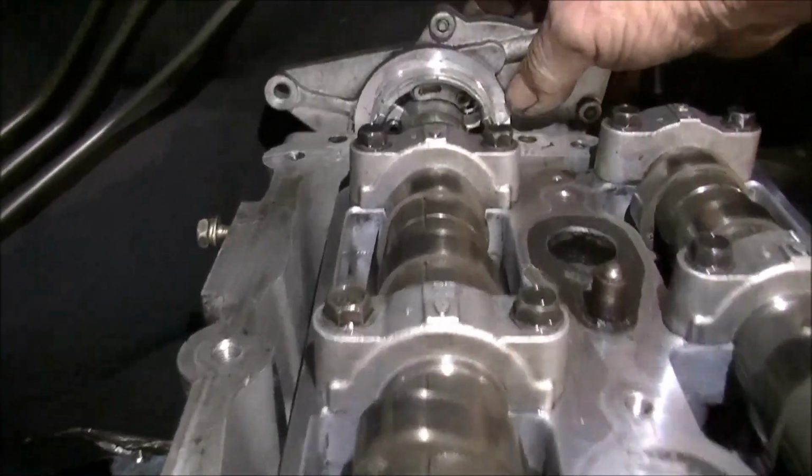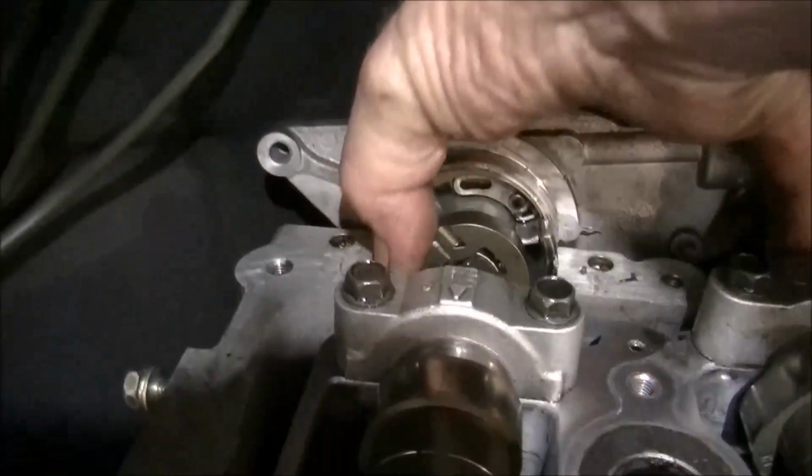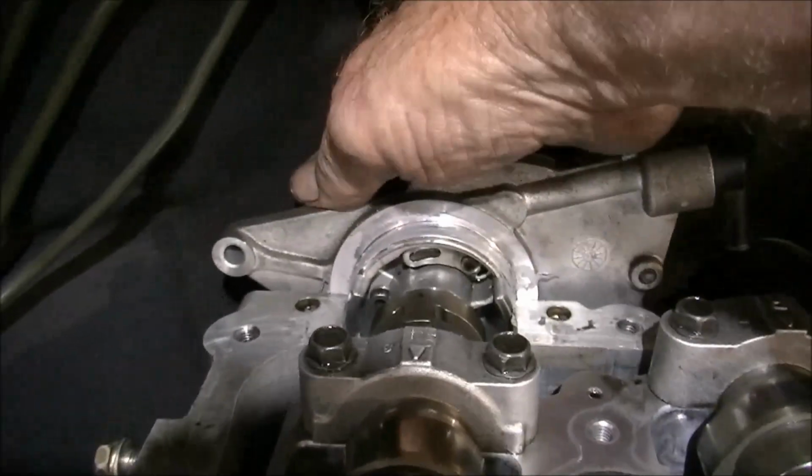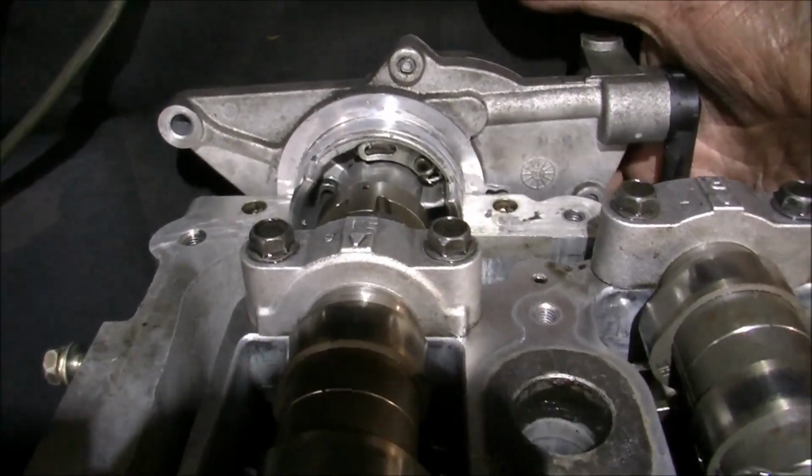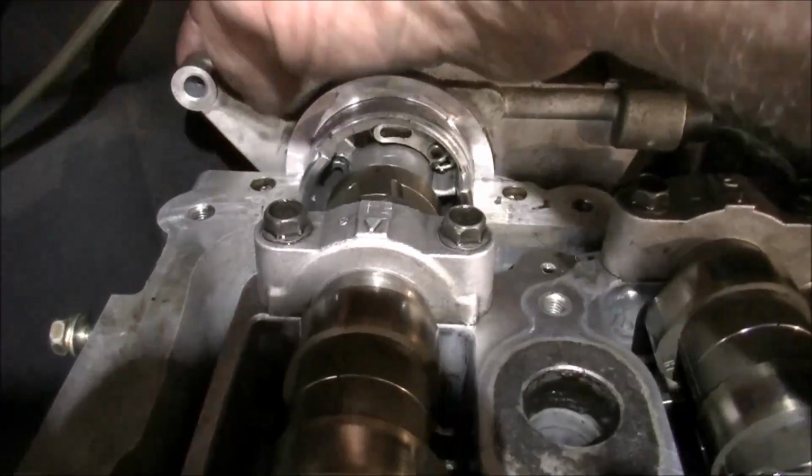Put the vacuum pump in first. Just line him up like so. Vacuum pump goes in like that. We'll put the top over there. There's a bolt goes in at the bottom underneath there. There's one at there and one here.